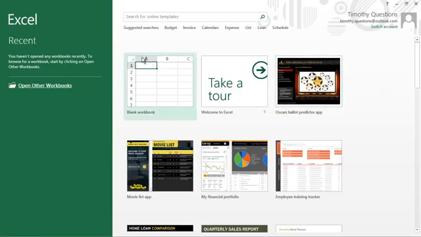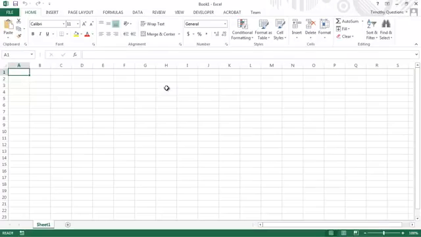But here, if you want to create a new blank workbook, you just select this right here. Excel has a number of built-in templates that you can explore, and you can actually search online for even more templates. The open command to open an existing workbook is right here, and any recently opened documents will be right here in this left-hand panel as well. We're just going to start with a new blank workbook, so I'm going to select this right here.